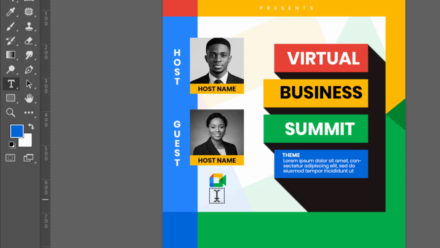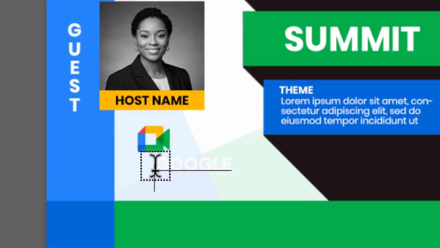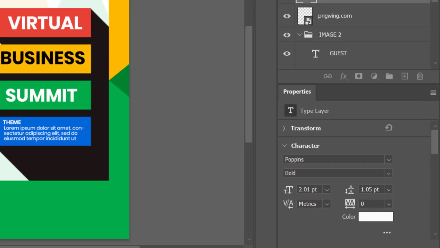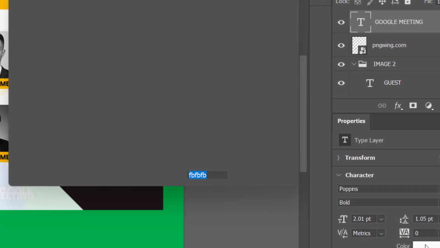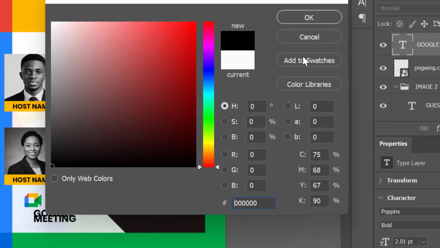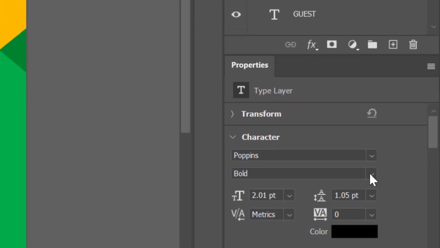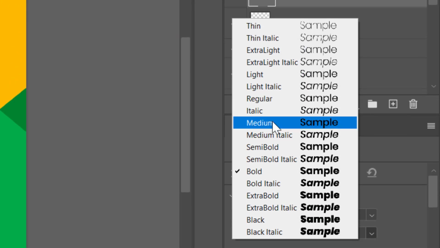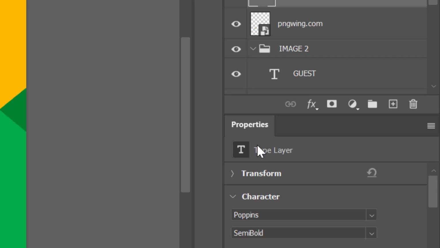Okay, so what I will do is I'm going to type Google Meeting. Okay, so this is to tell the medium. Okay, yeah, so Google Meeting, and let me change it to black, and let me change the medium.